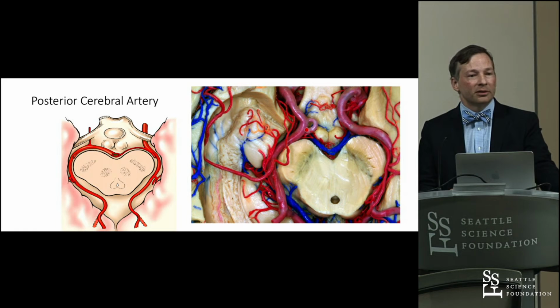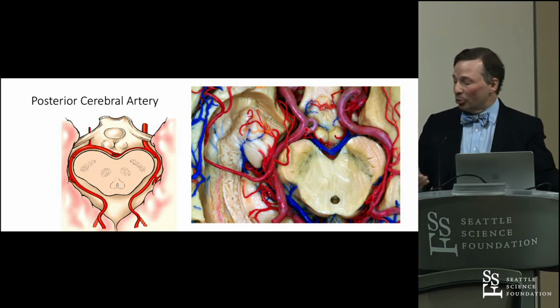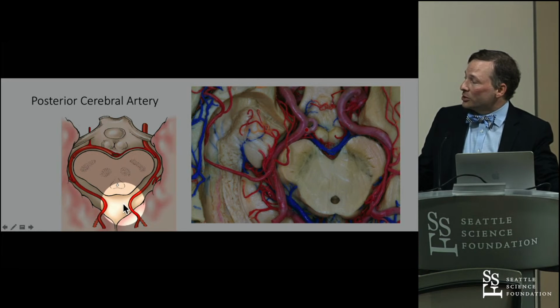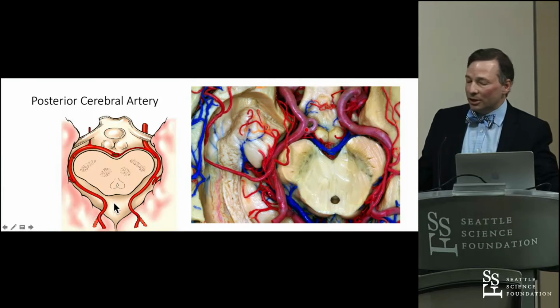All right, we've worked our way to the top of the vertebrobasilar system, and we're looking at the posterior cerebral artery. We're seeing it wrapping around the cerebral peduncles and then running posteriorly in the ambient cistern to join the quadrigeminal cistern and then have its cortical branches. You can also see a point where the left and right posterior cerebral arteries come closest to each other. This is referred to as the collicular point.